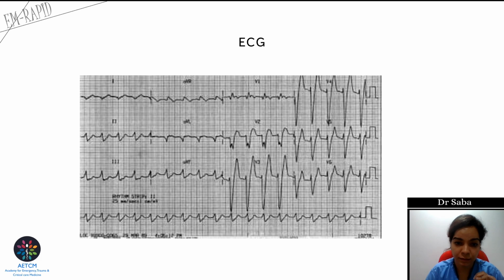As we can see, these are the tall peaked T waves which will be very evident on the precordial leads, and it is one of the first changes that will be seen on the ECG when the potassium level is starting to rise. And then there will be PR prolongation with QTc shortening. If the potassium levels increase more and more in the body, then QRS widening will occur. Eventually, the P waves will flatten out because of atrial paralysis, and then QRS becomes too wide until a sinusoidal pattern is achieved.